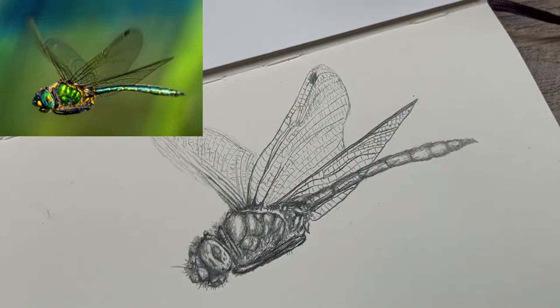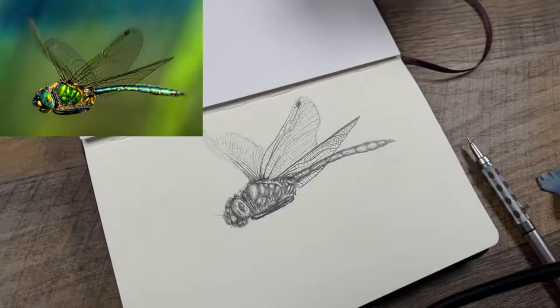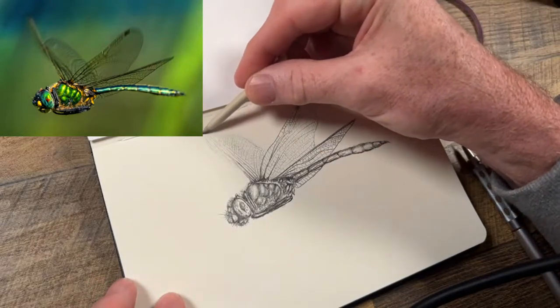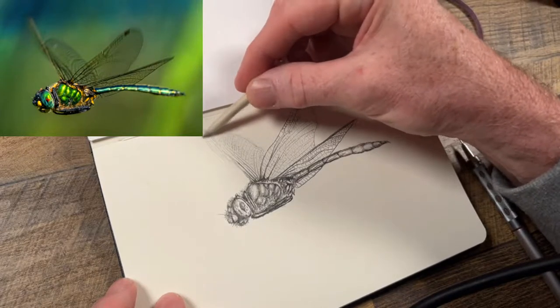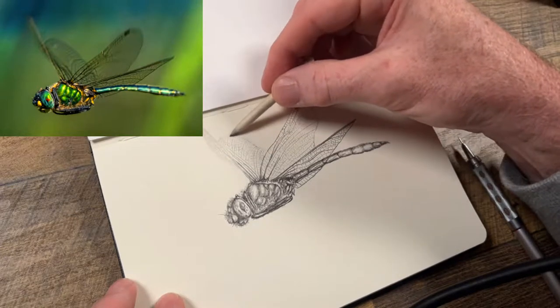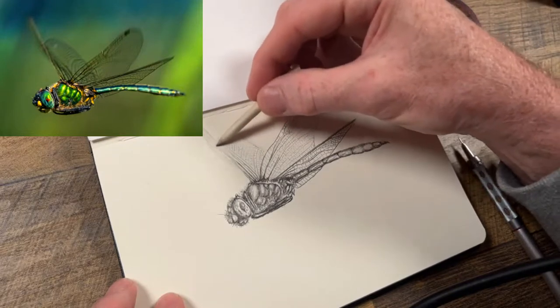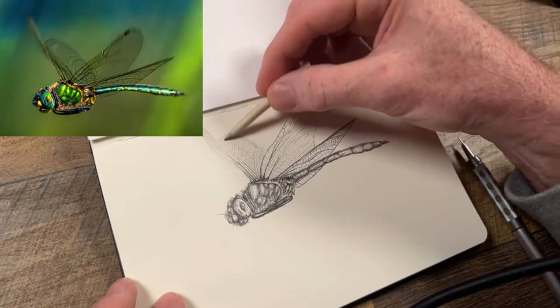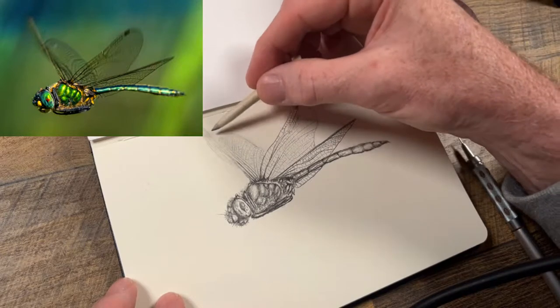You know what? I'm gonna, one sec. Cleaned up my tortillon here. I'm gonna zoom out and just gonna smudge a little bit of this stuff down, and then I'm gonna lift a little bit off.